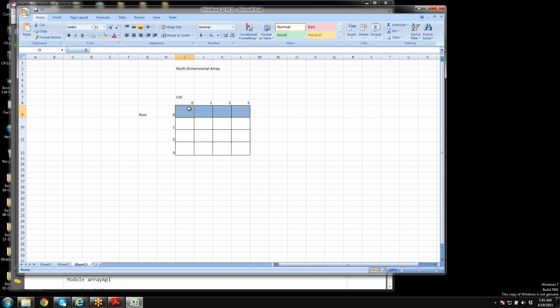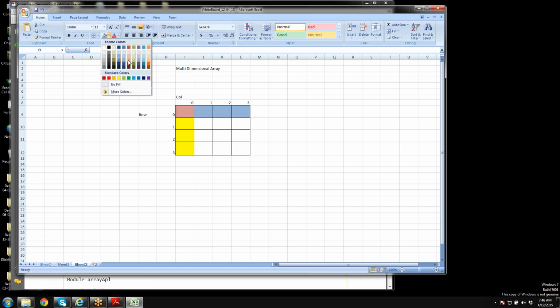Now you see this. The column wise is this structure, and row wise is this structure, and we can represent the same thing in column wise also.